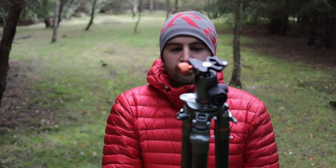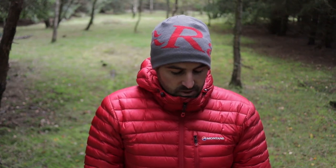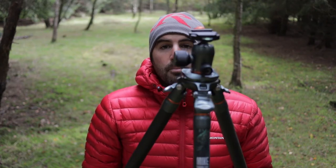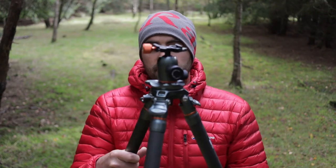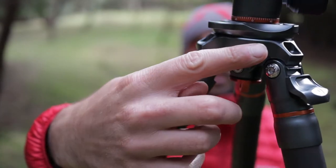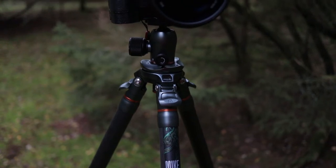The reason I wanted to get my hands on Mike was the level base. It has no centre column, so I can get down nice and low, and because I've got the Winston height I can still get up to that height. After using this for around four or five weeks, I haven't needed the centre column at all — so I knew I could get away without one. The main reason a level base is an advantage to a landscape photographer is that you can undo this little latch here and put your ball head wherever you want.